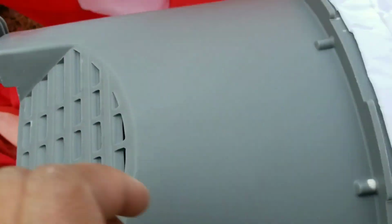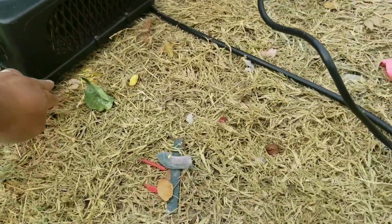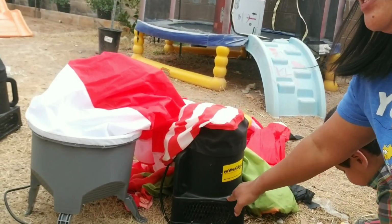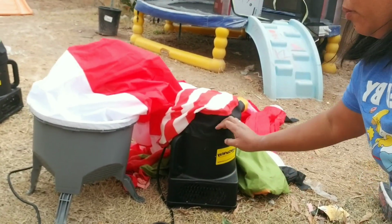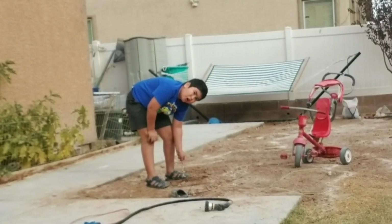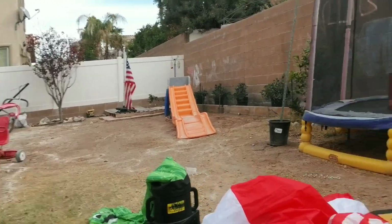Anyway, so let's review this one. Where's the on? This is the on and off button over there. All right. The air dancer blower doesn't have legs like that that can be folded. It's just straight. The bigger version of the blowers has wheels on it, but from the smallest to the 6 feet, it doesn't have wheels on it. Yes, that's true. It's too heavy.